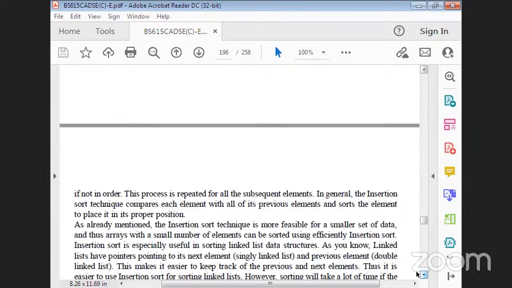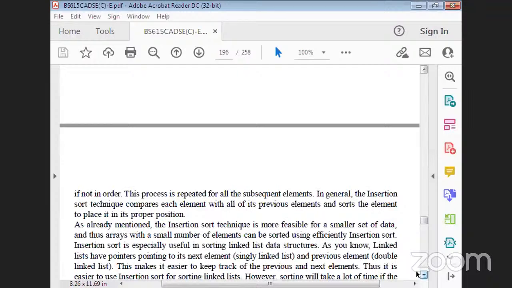Until I reach the first element, including the first element, I'll keep on comparing. If it is less, I just swap it. Swap in the sense, I'll move the smaller element to the left side and the larger element to the right side. Like that I'll be doing. If it is not the case, that means if it is not small, if it is big, I'll leave it as it is. Like that, the process repeats until all the elements in the list are compared. Right? This is the insertion sort.